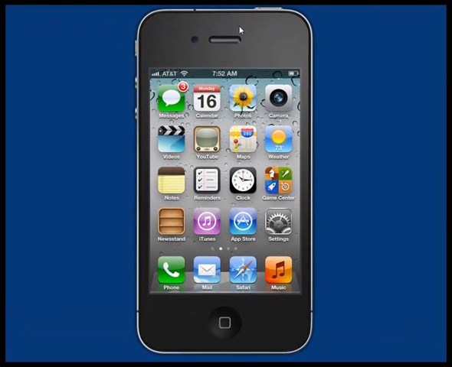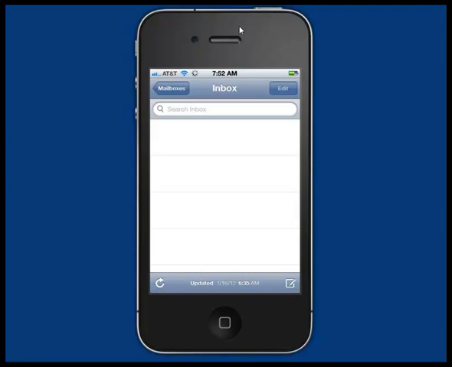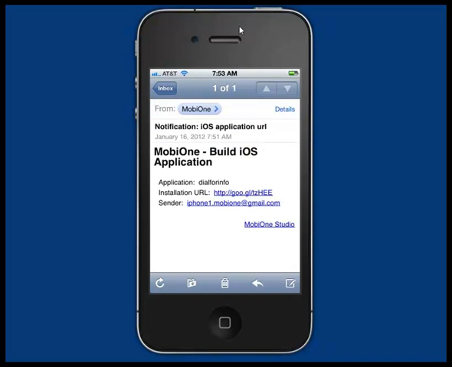This is iDemo. It's a Windows application that allows me to view the screen of my iPhone 4. You can see that the home screen is moving from page to page. Now, I sent a notification to my email address, and this is what it looks like when it arrives on, say, your iPhone or your iPad. I'm going to go ahead and click the notification. Here's the email, and there's an installation link with a URL to it. So when I click this, it's going to give me the option to install the application that we just built.